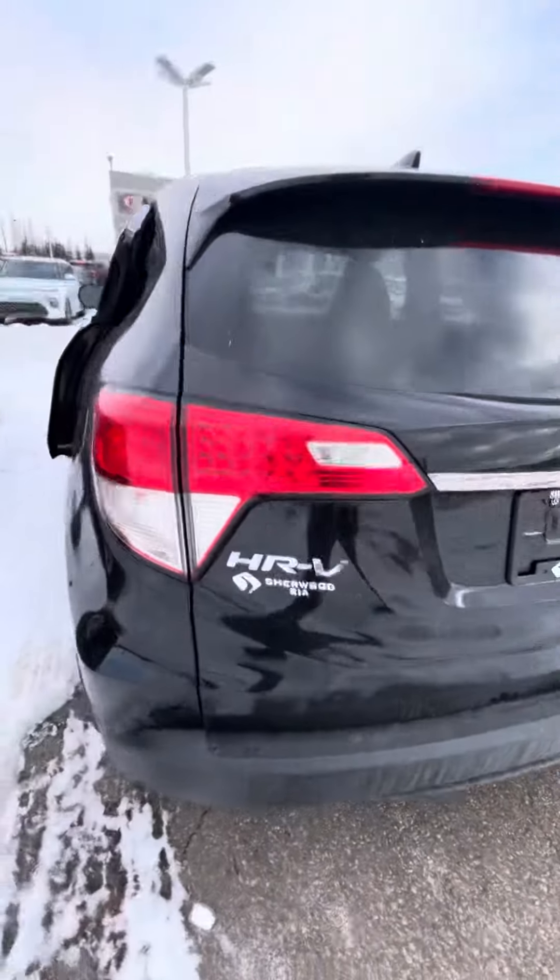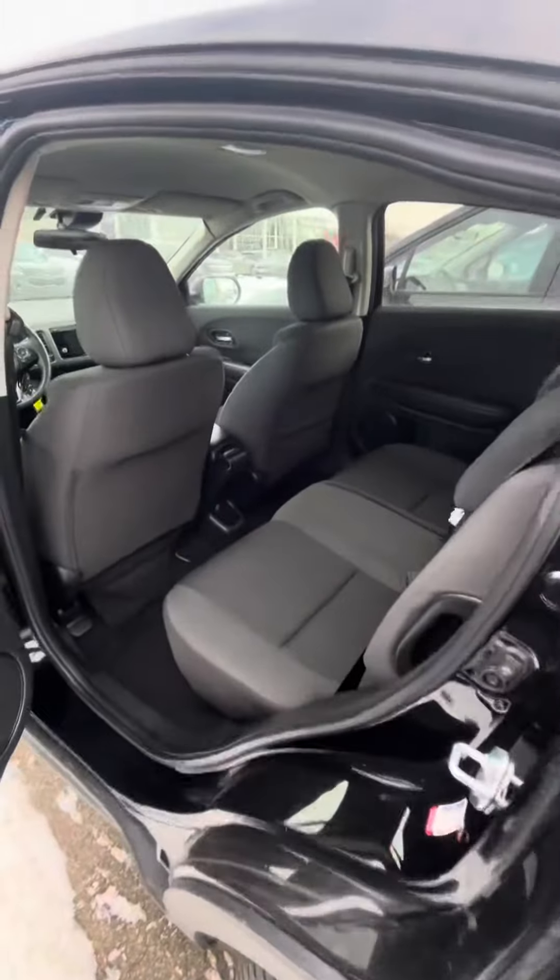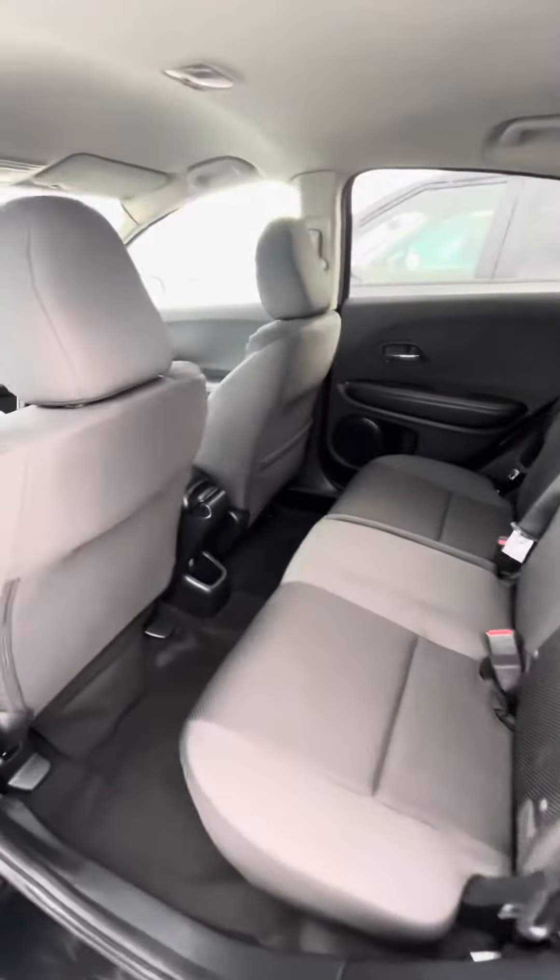Vehicle is in really good shape as you can see, and coming into the back here, tons of leg room, tons of rear room. You also got a little extra power outlet there with extra room, and if you need to, these rear seats can be dropped with the pull of a lever.